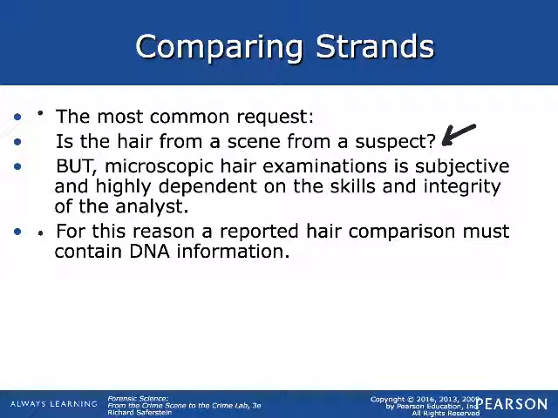The best way to do it would be with quantitative data. So a reported hair comparison must contain DNA information, because that's going to give you more. It's quantitative, it's a number or a percentage, so you can say there's a 1 in a billion chance that these markers match with DNA. But with hair, it's more about what it looks like, so it's more qualitative. It's harder to do and harder to use.